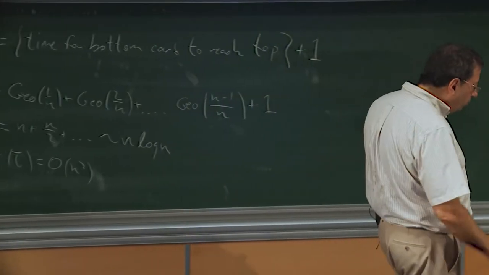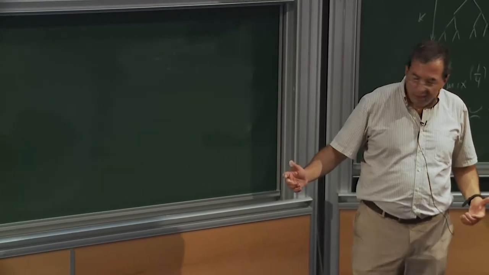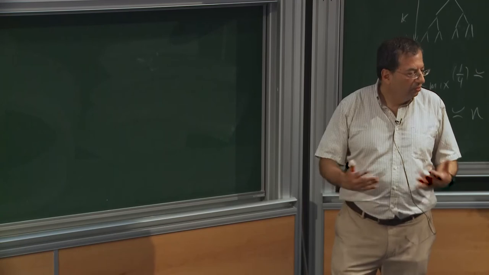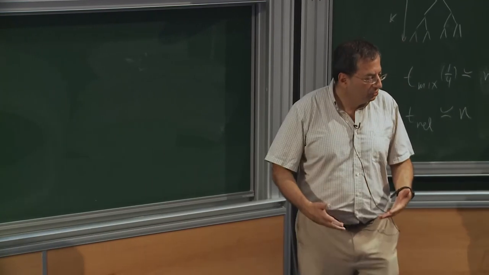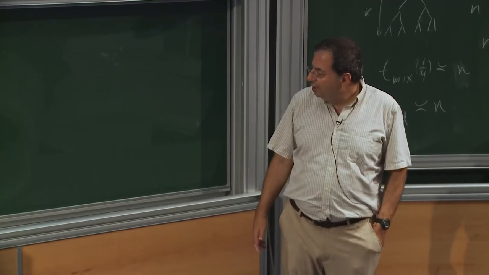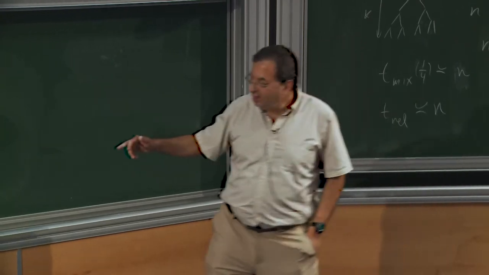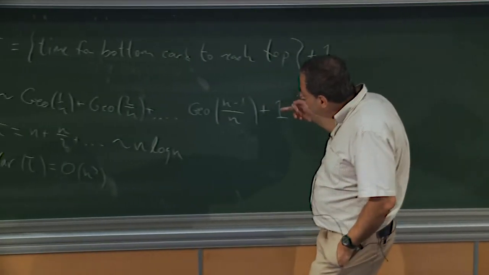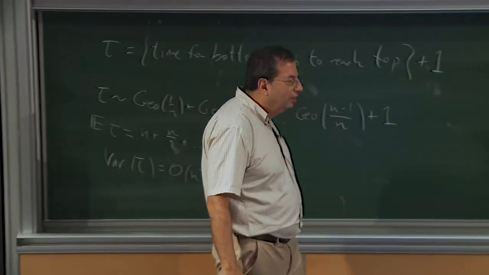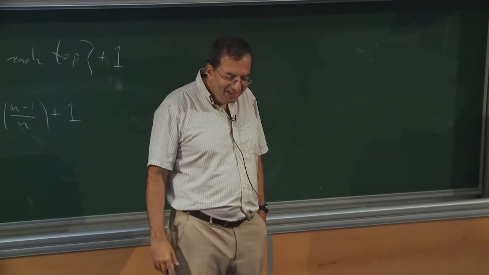Now, although there is no official collecting coupons here, observe that tau is exactly the coupon collector time, because if you think of the coupon collector time, the time to collect the first coupon is 1, the next coupon is geometric with parameter n minus 1 over n, and so on. So the coupon collector time has the same distribution, except you have to sum it this way instead of this way. Comment? Okay.